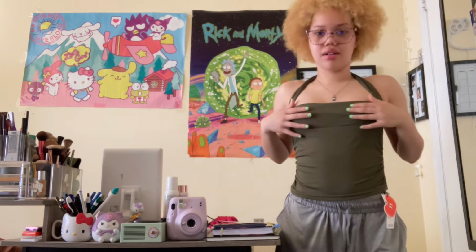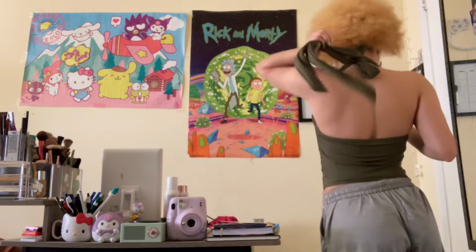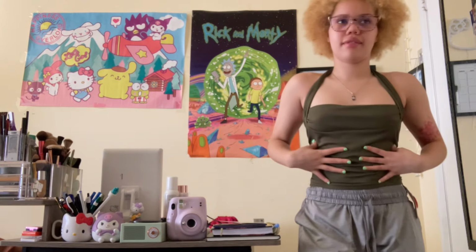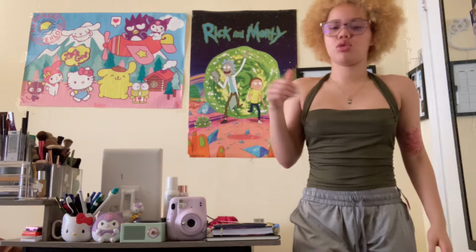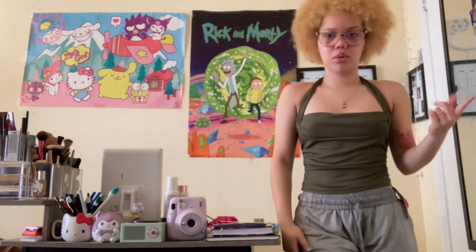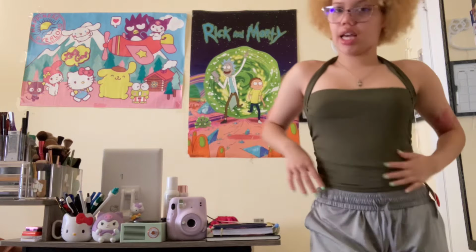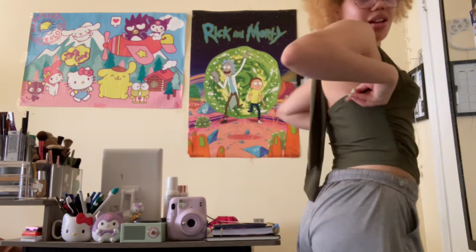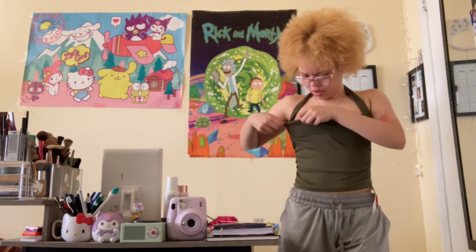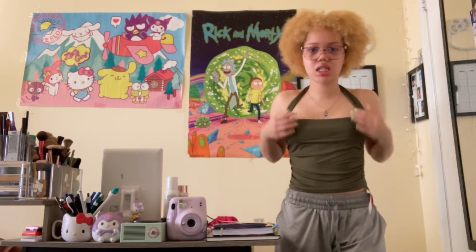This is the second to last top. I love it. You know, when you get to tie it in the back, it's backless. I don't know if you guys remember, but I have like, not a bodysuit, but a romper, literally like this, the whole thing, in blue. I'm gonna show you our picture right there. This one is just the top version of it, and I got it in green. And this is cute. The girls are sitting, they're looking nice.